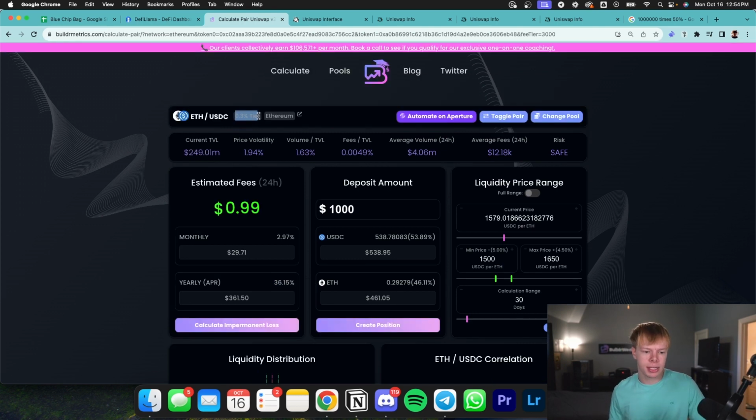So what this tells me is, yes, the 0.3% fee tier is collecting a higher fee proportionate to the trade size, but at the same time, since there is way more trading volume compared to the overall liquidity amount on the 0.05% fee tier, that's a better option to go with.